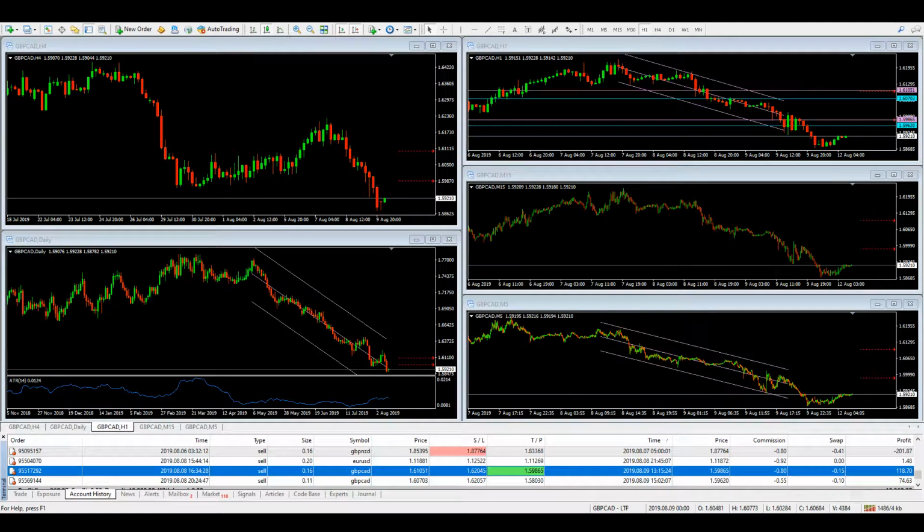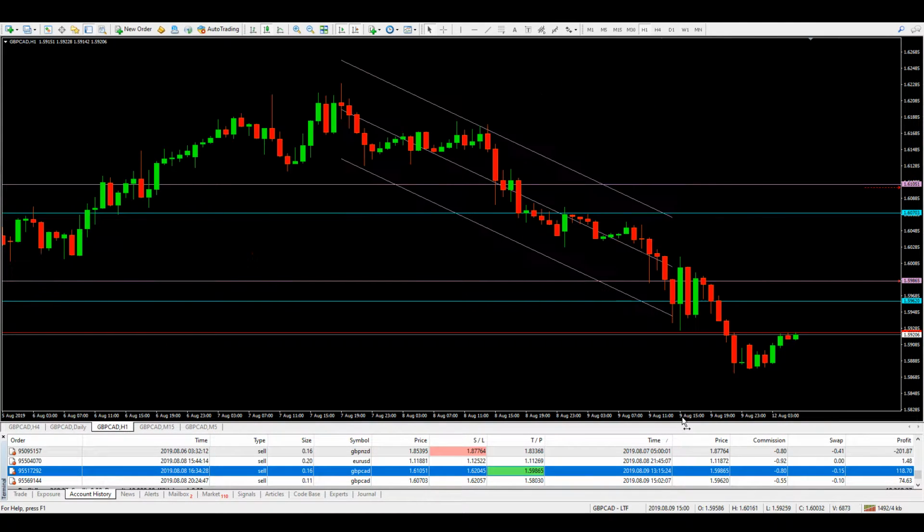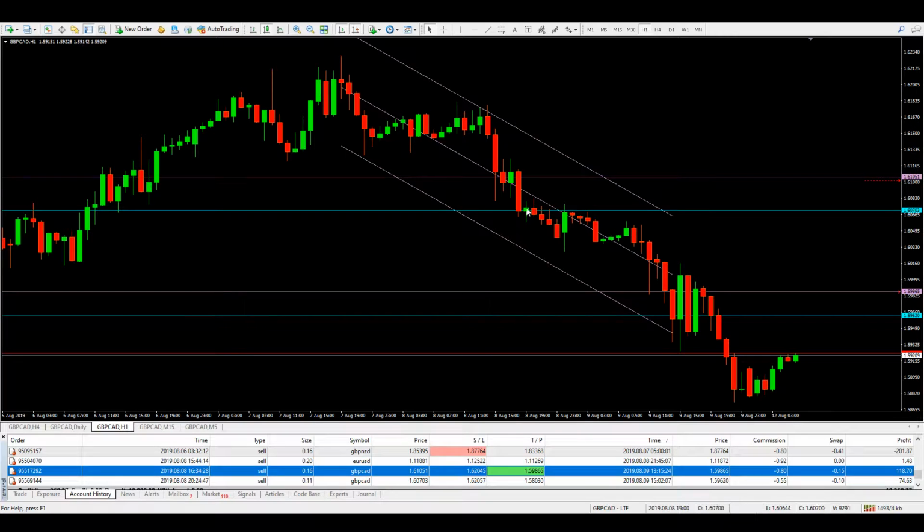If we look at the hourly here, it looks a bit confusing with all these lines on here, but they all have their meanings. My first entry, so there's two colors here, purple and blue, that's the way I'm seeing them anyway. They may appear differently on the screen for you, but these represent the two different trades. So this to this was one position, this to this was the second position.